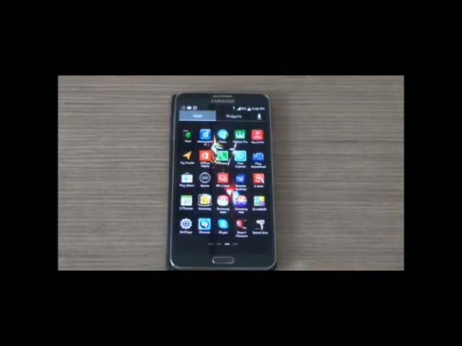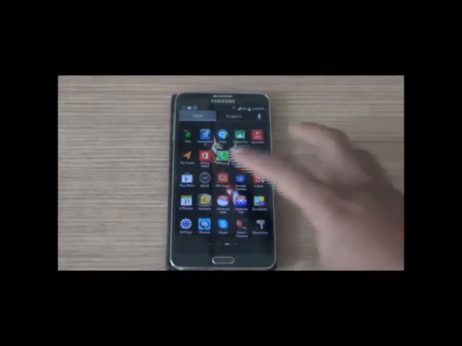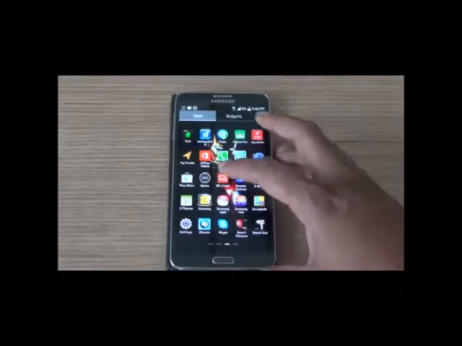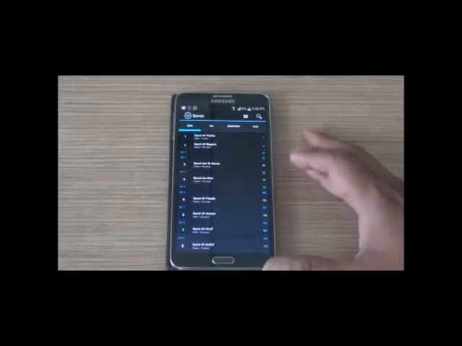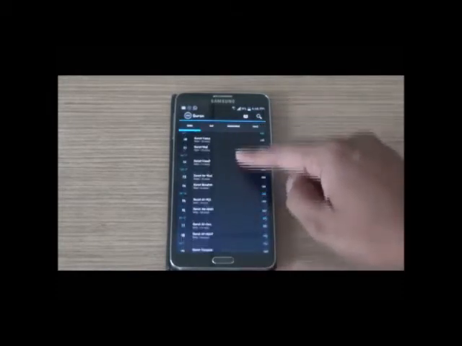The first app we are going to take a look at is the Quran Android. This application was launched with the intention of giving the best possible reading experience for those who wanted to read the Quran even when they were on the move. So from the home screen, we're going to start up Quran Android. This is actually a pretty cool looking app. It doesn't look very cluttered at all.